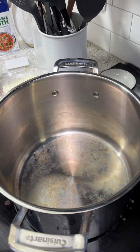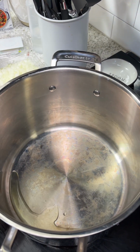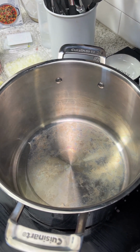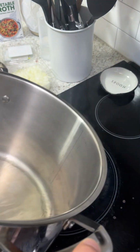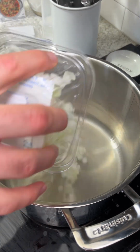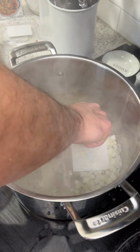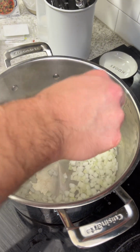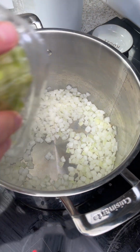We're going to start with throwing about a tablespoon of avocado oil in there. You want to do avocado oil, not vegetable oil or canola. Avocado oil is where you want to go. We're going to throw in our onion, about half a cup's worth, and our celery.